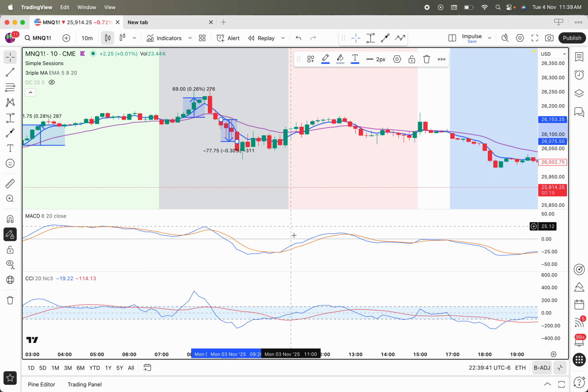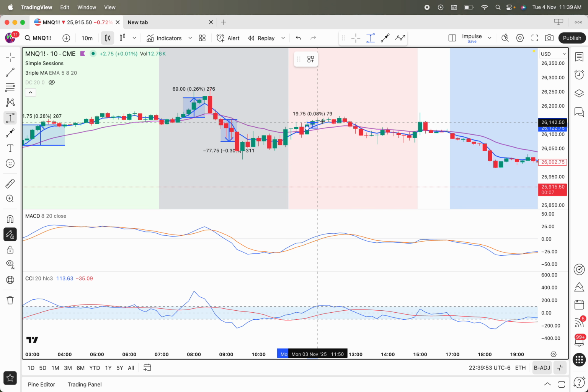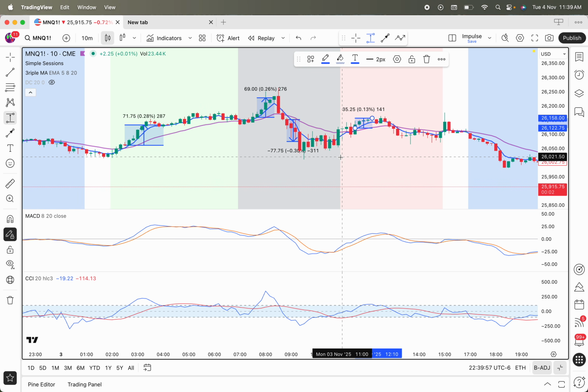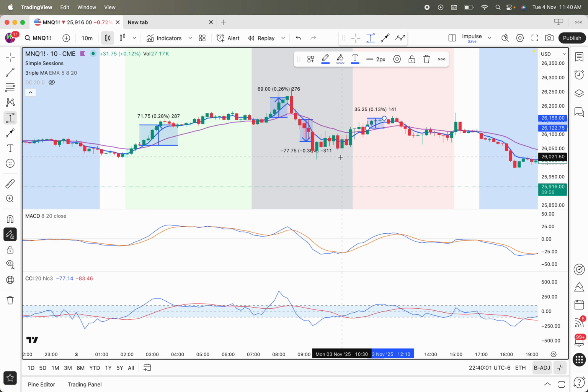Okay, there was another one here. You can see the MACD's turned over. You can see the 5 EMA is above the 20. They're really strong signals, and you can see the CCI is just pushing through the standard deviation, and it's just come up for a small scalp. Essentially, that is the strategy. It doesn't get any more complicated than that.